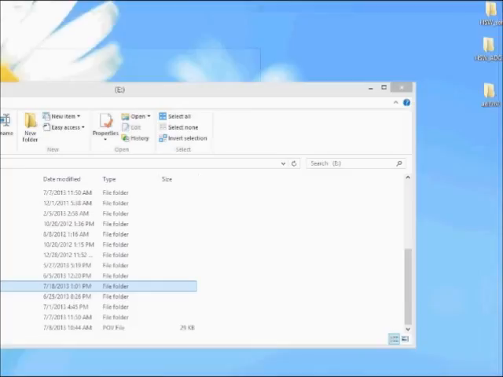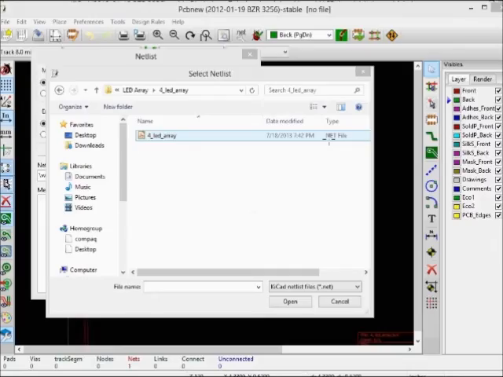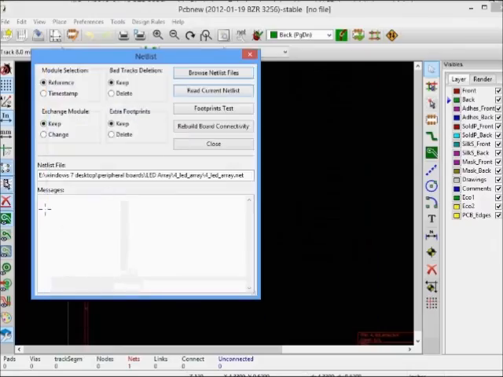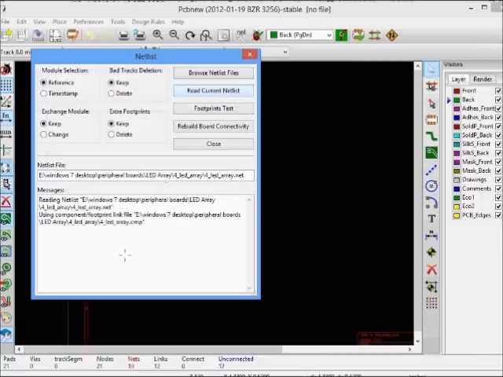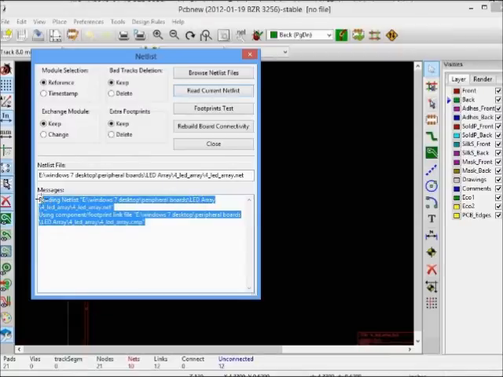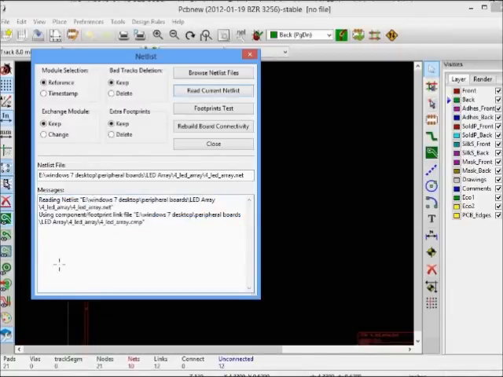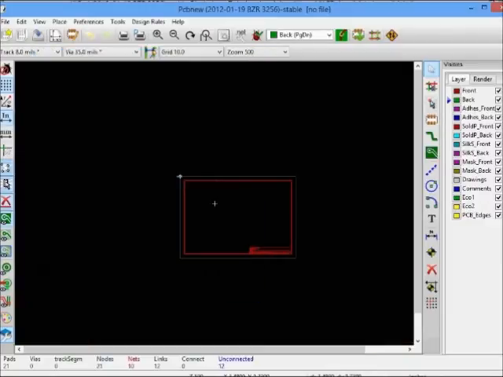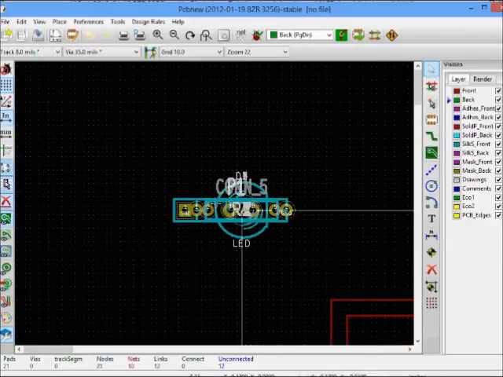So we'll just browse the netlist file, and it would be in the same folder as we did our PCB. So this .net file, you select it and then read it. Now if all the components are there in the library, then you'll not get any kind of error messages. You should be very careful here. If some component is not present in the library, then it would throw up an error here, or even if there is some sort of mismatch in the components, it would throw up an error here. So we have read the netlist, and these are all the components.